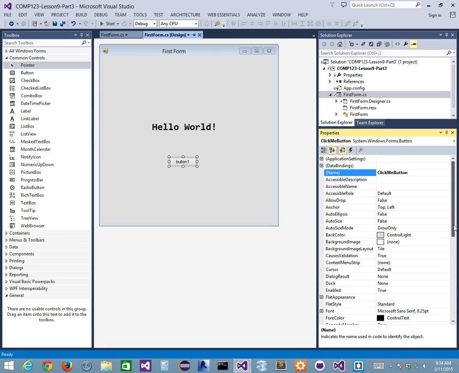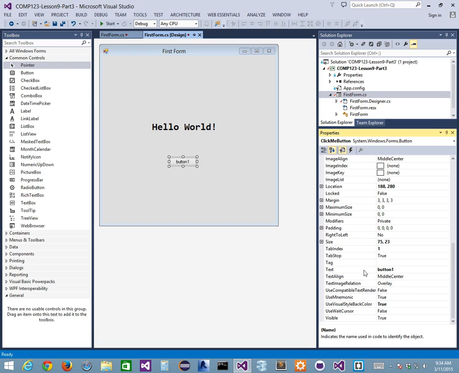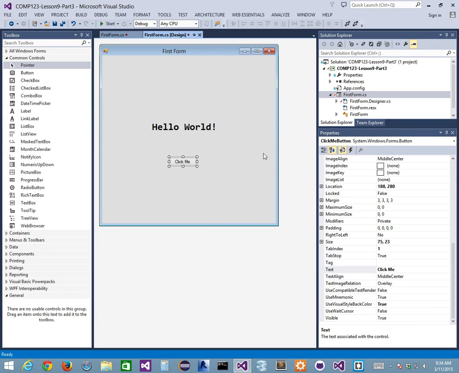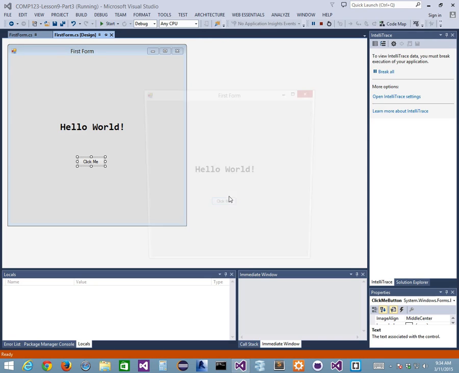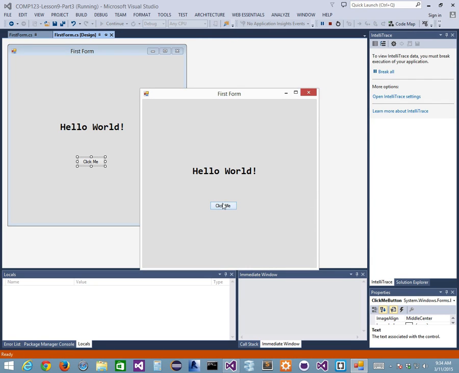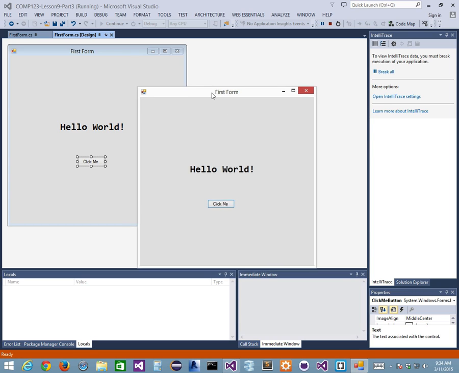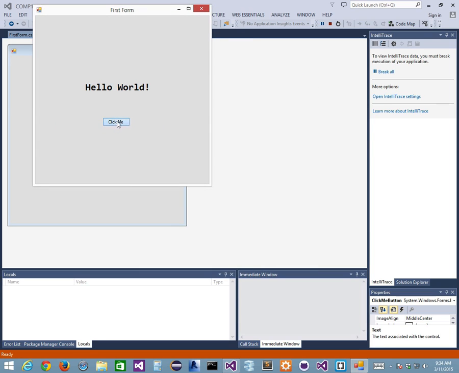Okay, cool. And I'm not going to change the button style right now or anything like that. I'll leave it alone, right? But one thing I will change all the way at the bottom is where it says my text property. I'm going to change it to, say, Click Me. Here's my Click Me button. So now if I run this thing, I get 2 controls. I got my Hello control and my Click Me button. It's pretty small. It doesn't do anything right now. I mean, it shows like a button. If I hover over it, it gives me these hover effects. These are all built-in stuff that you inherit from the button class.